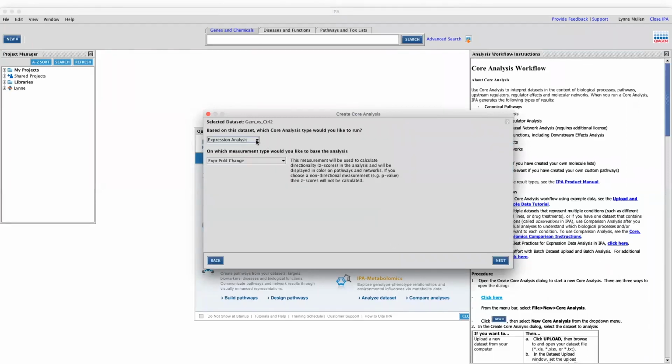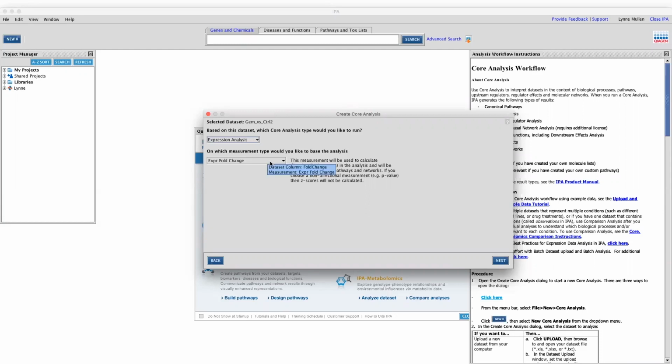If I've chosen EXPR, my first option is expression analysis, but if you recall from last week, you can do with expression data a tox or metabolomics analysis. If you have a phospho fold change, you've assigned phospho values, then you'd only get the option for the phospho analysis, and same with variant information, it would only say variant effects.